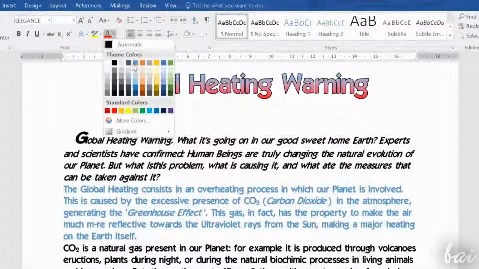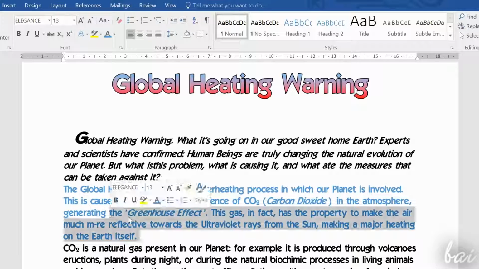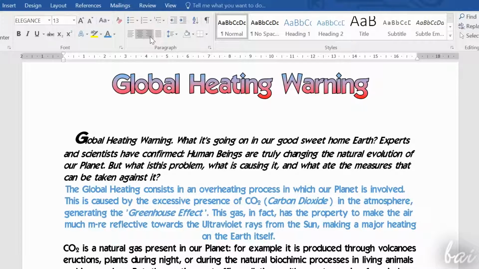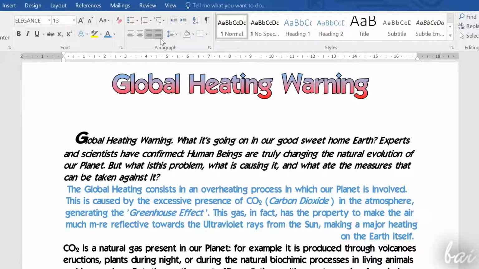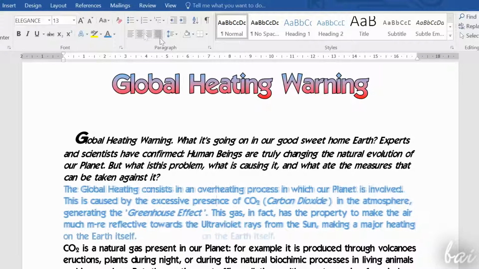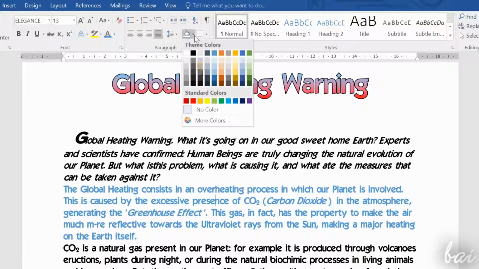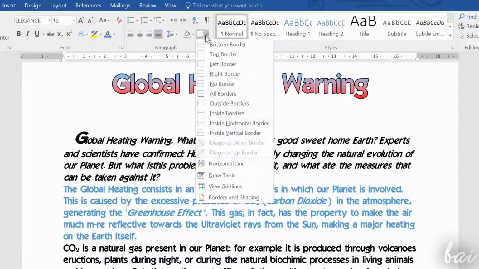In the Home section above, under Paragraph, you can adjust the paragraph alignment. This acts on the text paragraph selected or where your pointer is. You can also adjust the line spacing inside the paragraph, add any fill or any border.